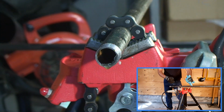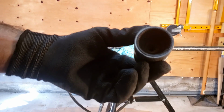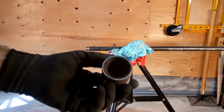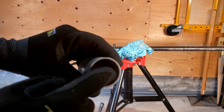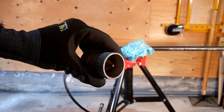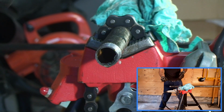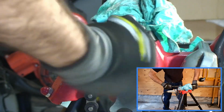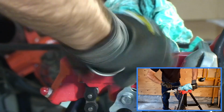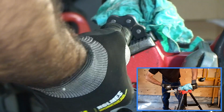One way to do that is to use a proper deburring tool, namely such as this little Ridgid deburring tool. It has a female end to accommodate the outer burrs, and it's got a little conical male end to accommodate the inner burrs of the pipe. So we just proceed to enter the conical side, and we give it a few twists. Outer side.